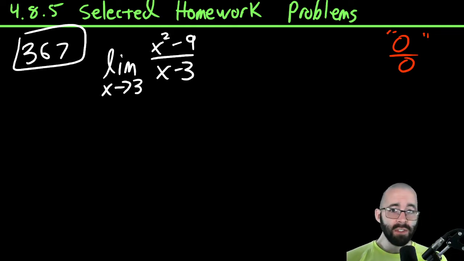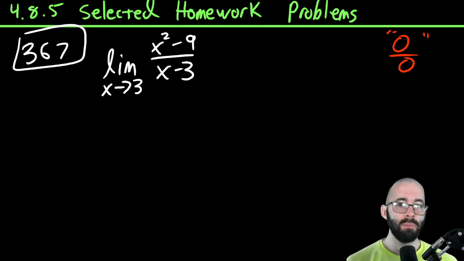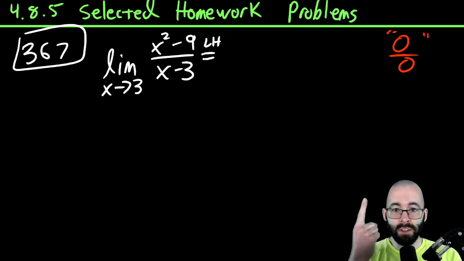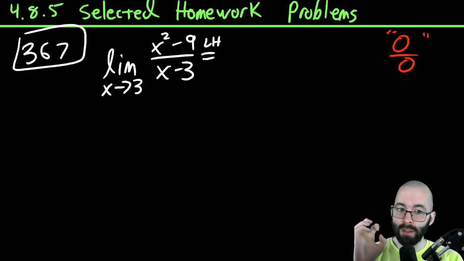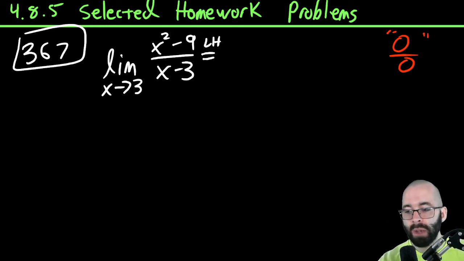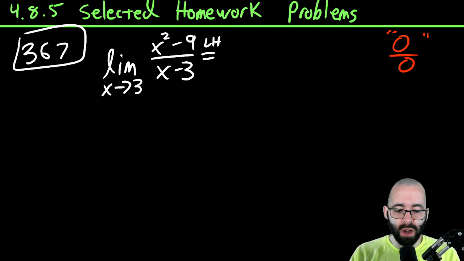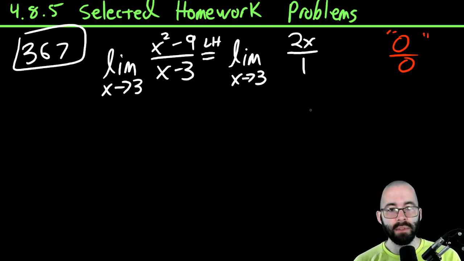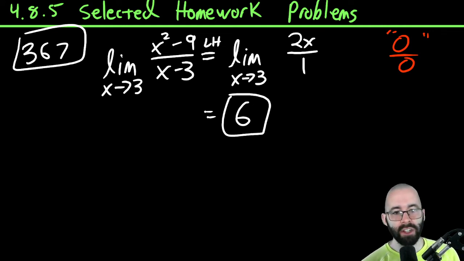Now, we could also just factor and cancel. That's how we did it in chapter 2. But we can also use L'Hopital's rule. If we wanted to, L'Hopital's rule applies. The functions are differentiable around 3, the top function and bottom function, and we have an indeterminate form. Remember that those are the requirements for L'Hopital's rule. So this is going to be the same as the limit as x goes to 3 of the derivative of the top divided by the derivative of the bottom. And now we can use direct substitution to get that same limit that we got in the first video of this section of 6. Don't have to factor if you do it this way.